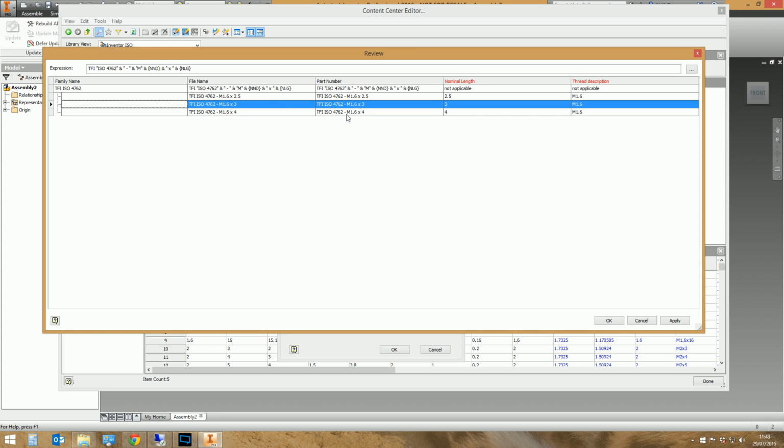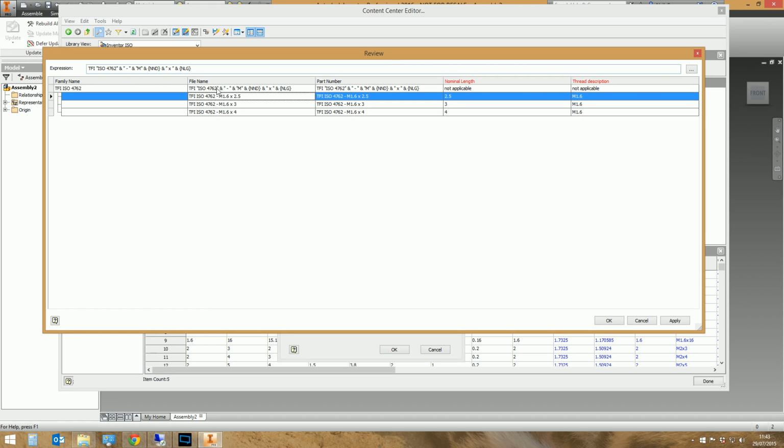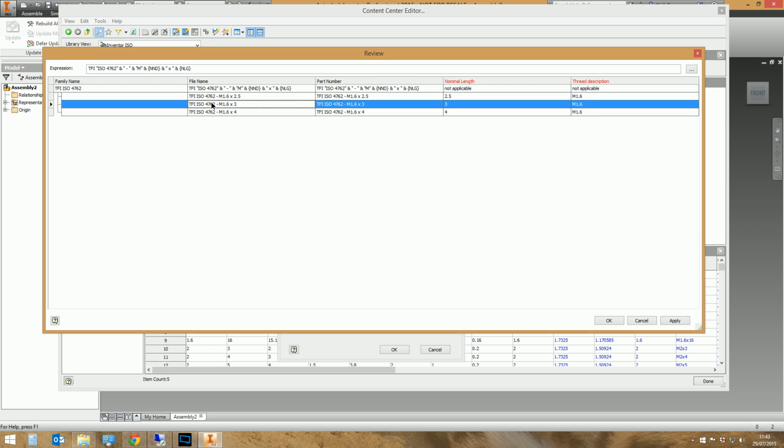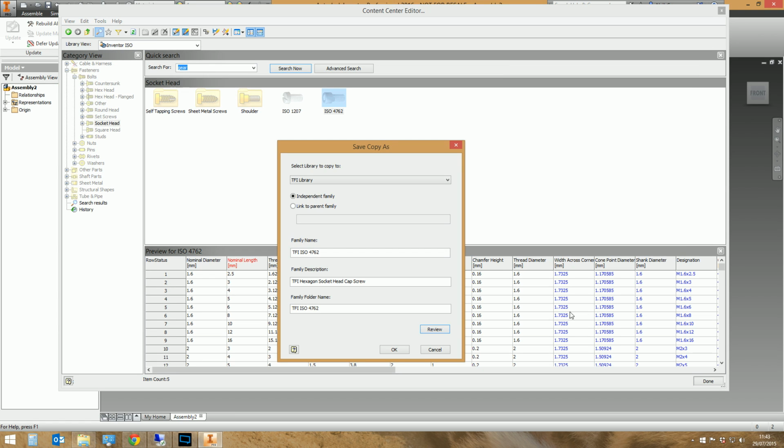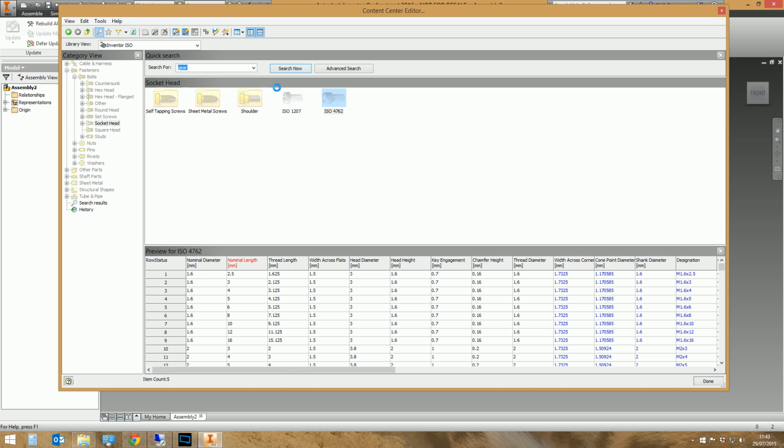It's entirely up to you what you're doing here, but you can change the expressions to suit. And these 3 rows are a preview of what your edits to this top cell will do to the final result. Click OK. It then copies that and puts it into the TFI library.